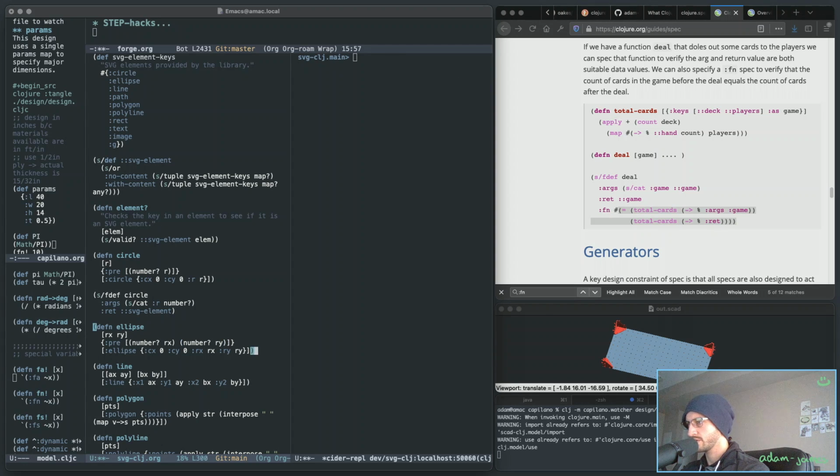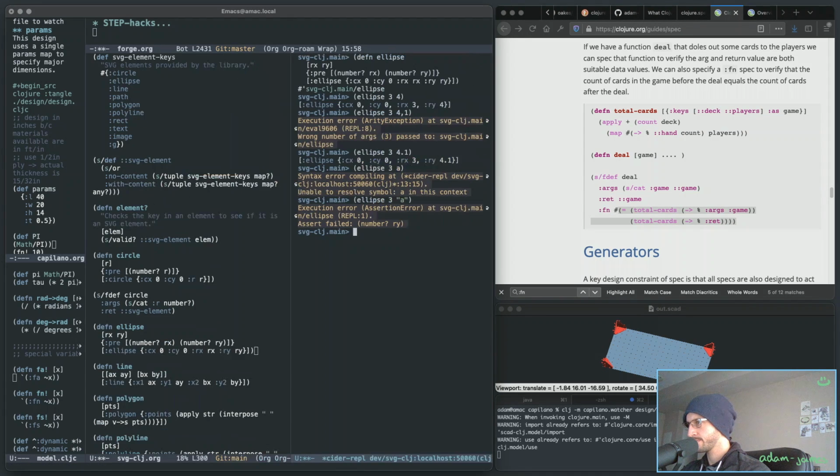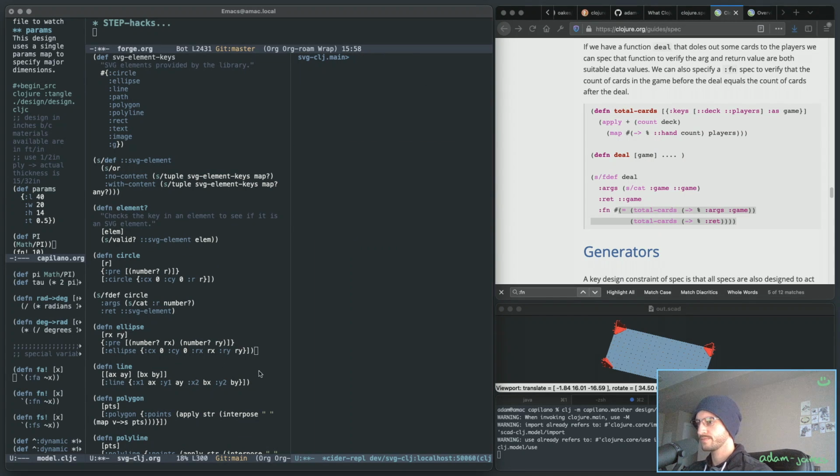That should work, right? Three args. Oh, right. Sweet. That works. So pre is just a list of asserts that you can run on all the args or any of the args. It's really straightforward. I like that a lot, actually.